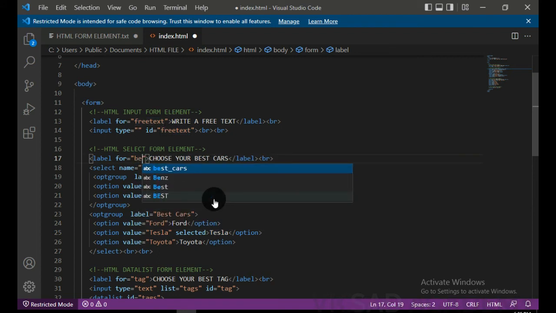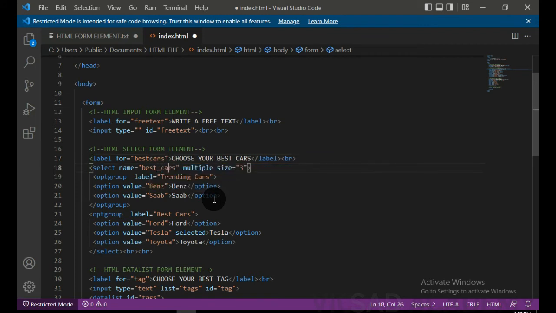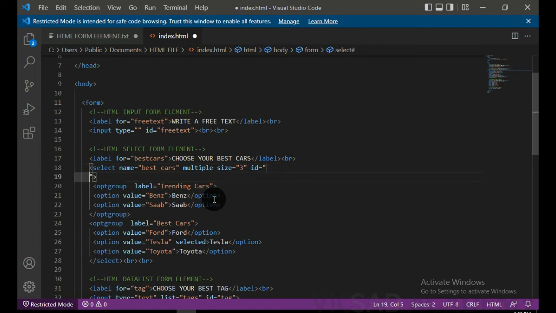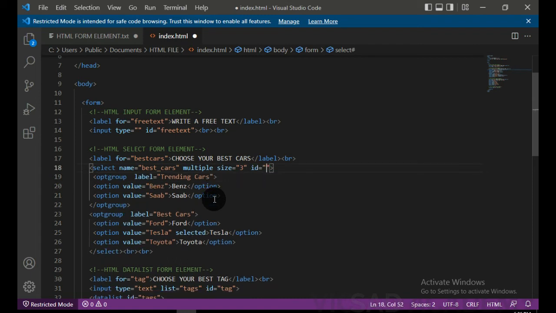So we're gonna give it the best cars changed together. Yeah, so come back here and give it an ID attribute of best cars.